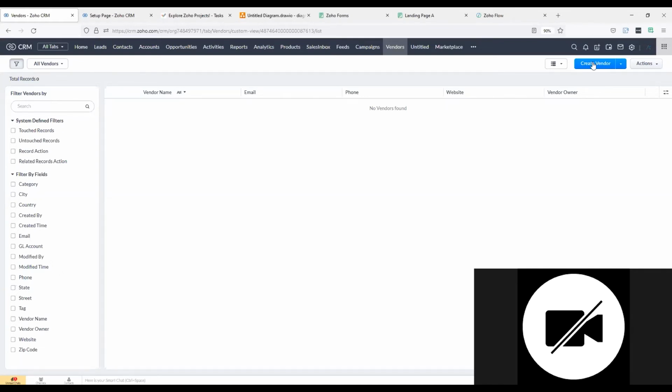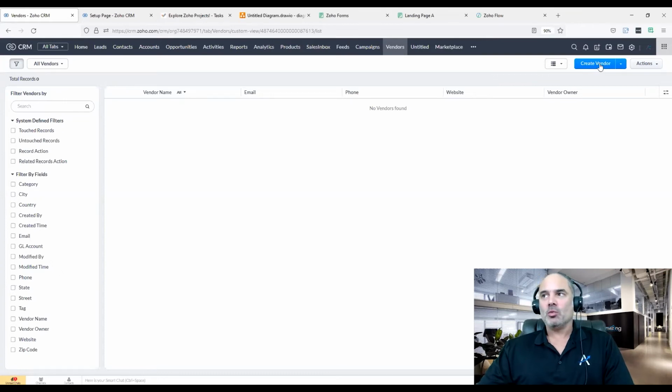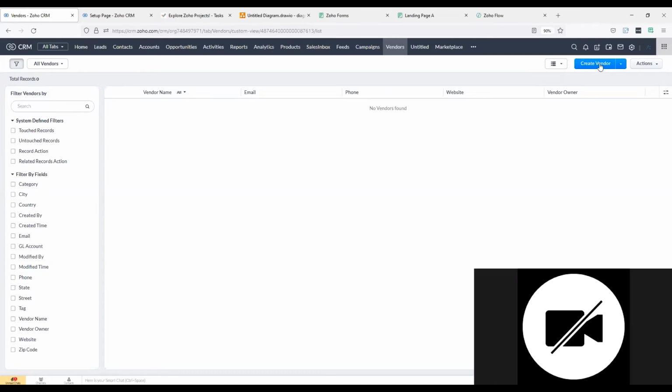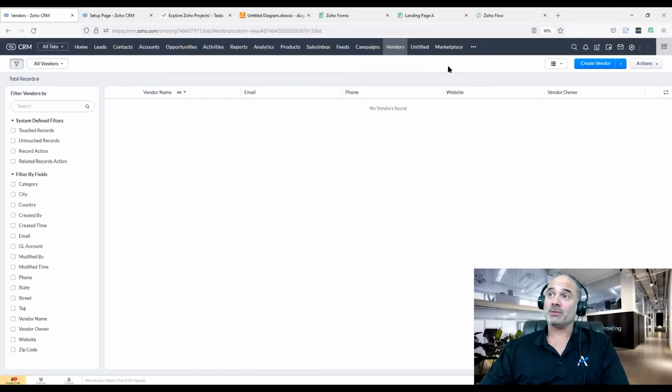But how do you create a vendor with a blueprint? With the blueprint, I have a button that creates a workflow, and the workflow creates two records. It creates a contact and it creates a vendor. I connect the two modules, the vendor and the contact, and it creates them both at the same time. And that's for your employee or someone else?